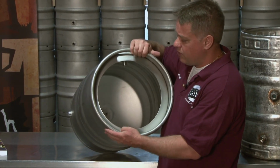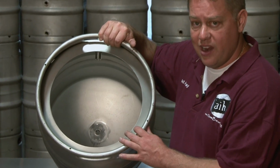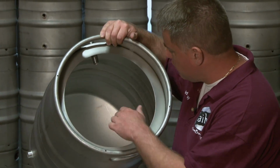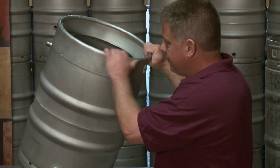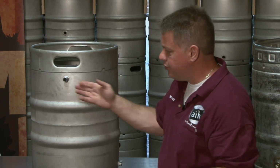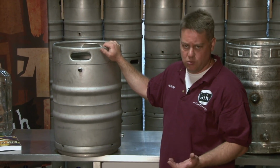We cut the tops out with a giant hole saw, 12-inch hole saw, perfect. You can put a lid on it, anything else. We can do any custom welding. You notice on this one, we have a weld through the bottom of it, a second weld through the top of it. Clearly, this guy's going to be using it for a RIMS system or HERMS system.